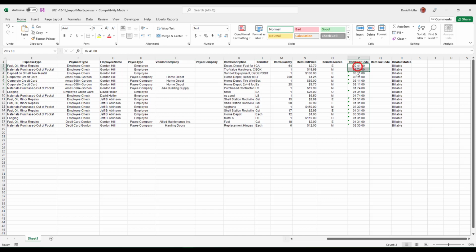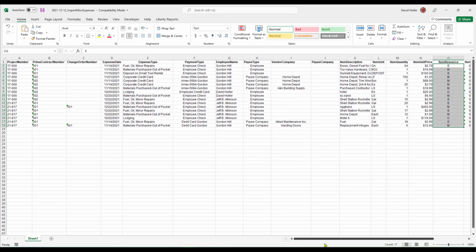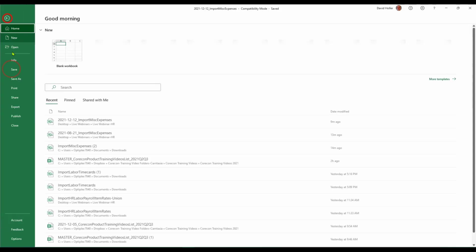The cost codes must already exist in the project, and an item resource or cost resource is required for each line. Also notice that I'm importing employee reimbursements and company payments at the same time. I'm going to click File Save and File Close.